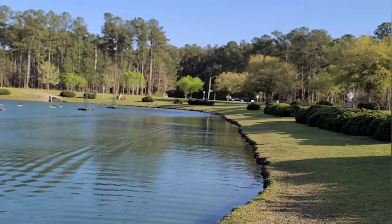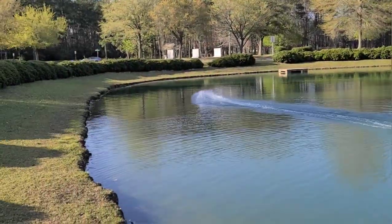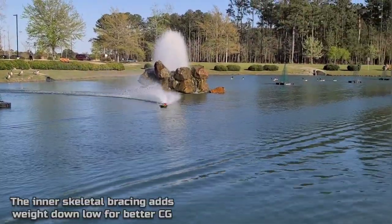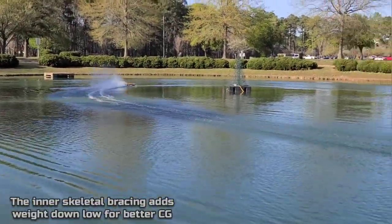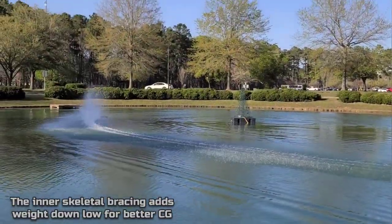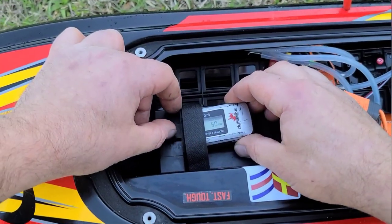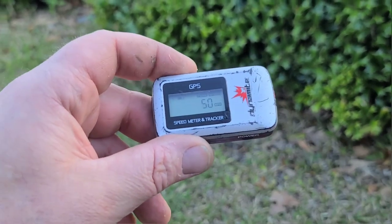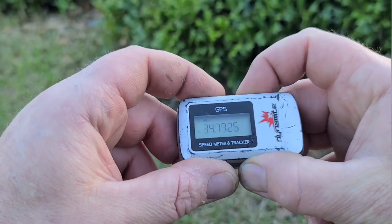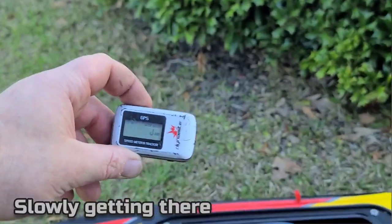As for the handling of the boat, I can't complain at all. She takes a corner really well. From what I can tell, the motor is lower in this V2 than in the V1, and it really holds the boat — you can feel the difference from that lower center of gravity. Just clocked 50 miles per hour on that quick run — that's my personal best with this boat so far.